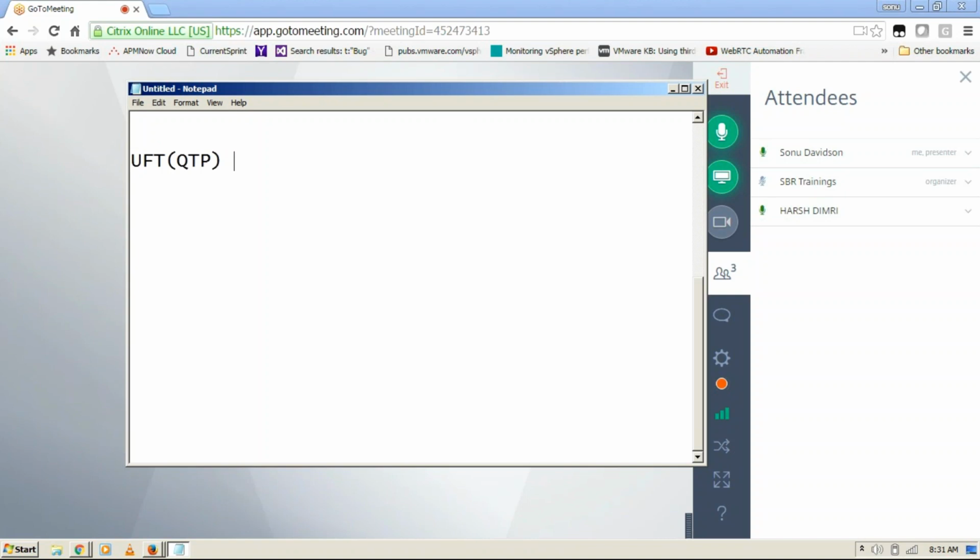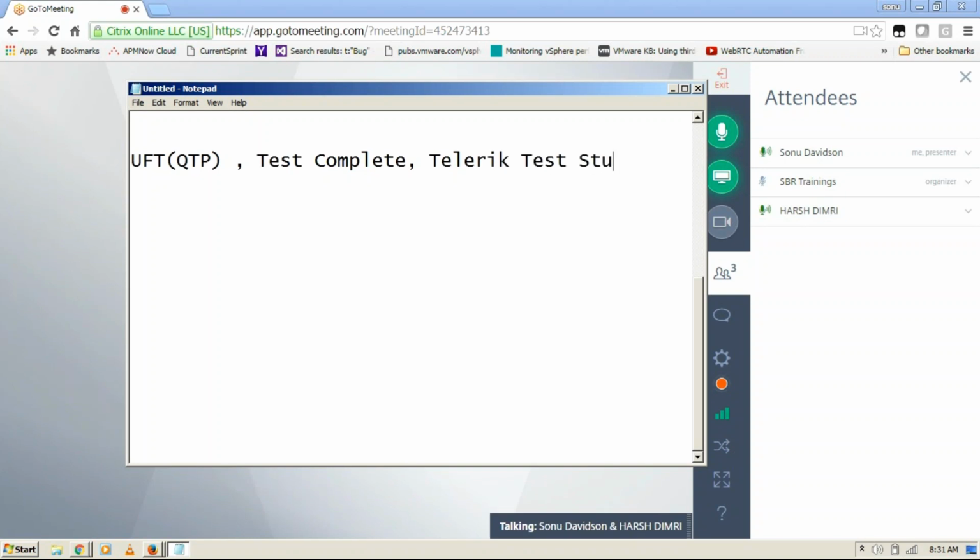Yes, that's correct. So we have other automation tools like QTP and Test Complete. You may have heard about it. There's one more tool called Test Studio. There's again IBM's tool Rational Test. Yes, these are the other automation tools. Okay, so these are on par with Selenium. They don't do anything less or anything more. They are on par with Selenium.